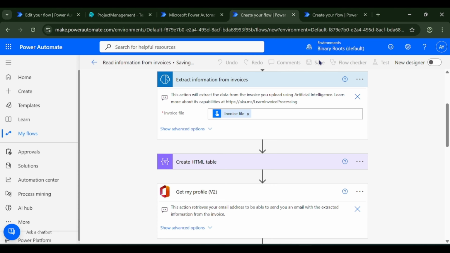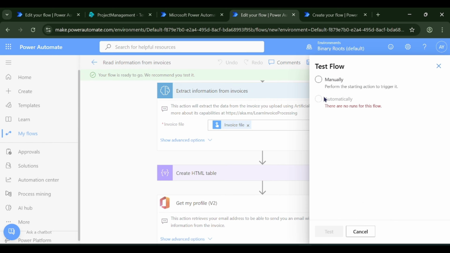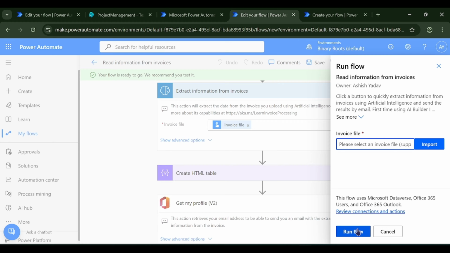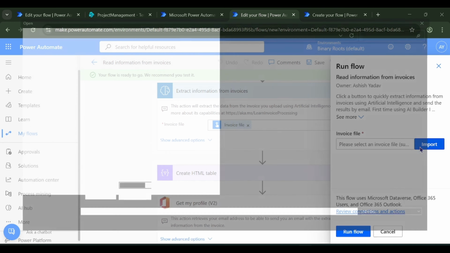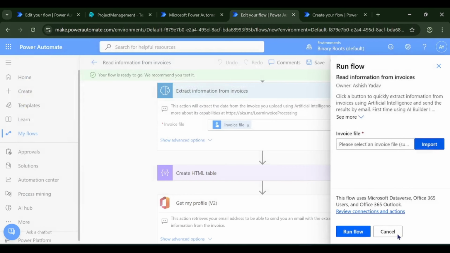I can easily run this flow if I save it, and if I want to test, I will say continue. I need to provide a file here, and I have some test files with me. Before running this flow, I know that I do not have the credits.